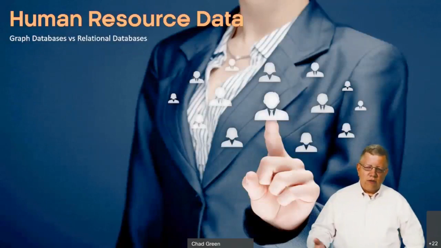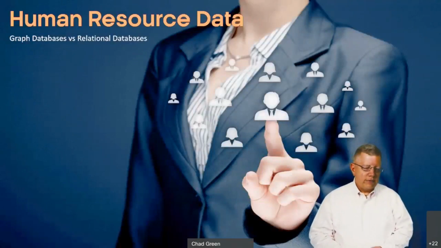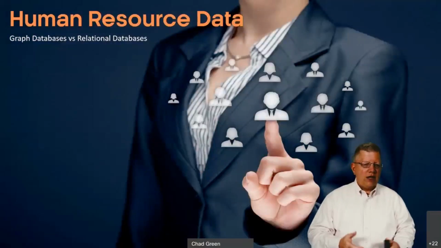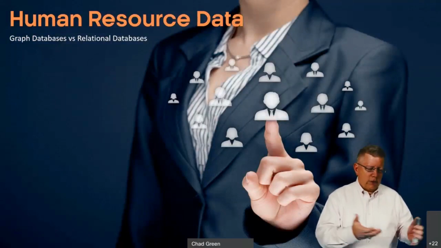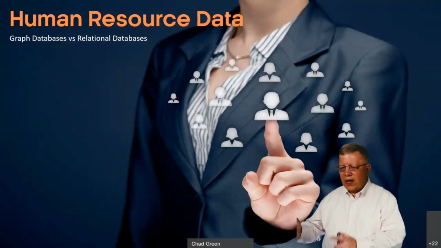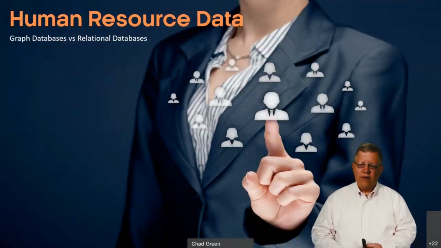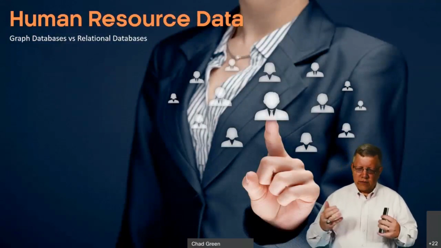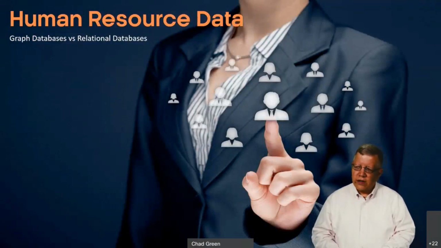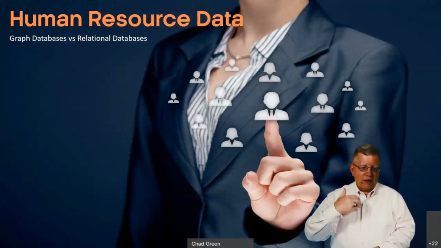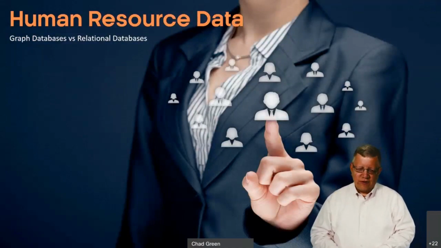But what we're going to do is walk through a set of data, and see how the data can be written in a SQL or relational database as opposed to how it would be written in a graph database. This is a very simple database, just a couple of tables created in here. But the idea is to see the differences.